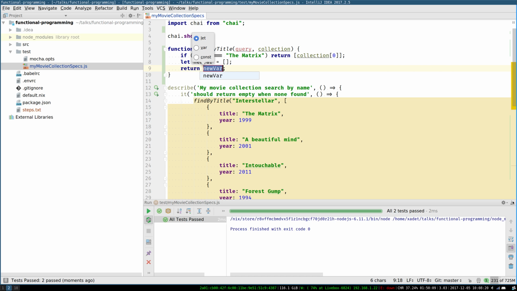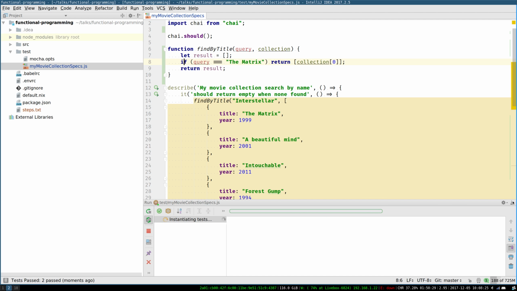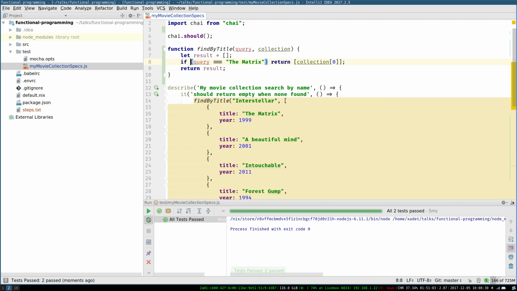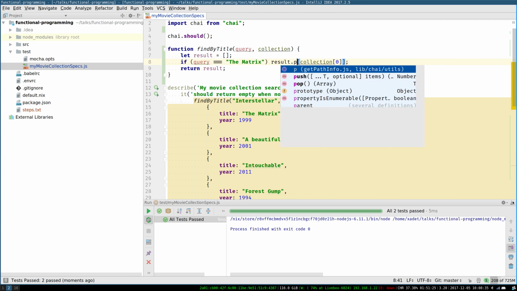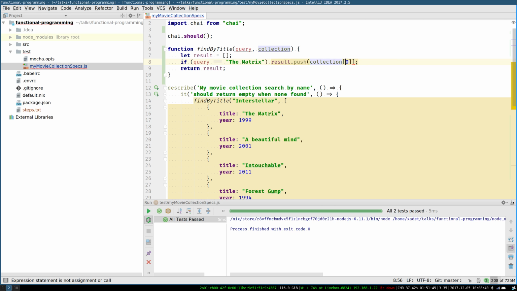So let's do that. I create a variable named result, and I will push in the result the first element.